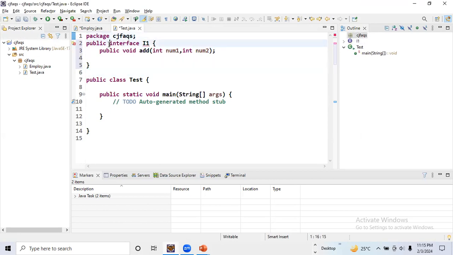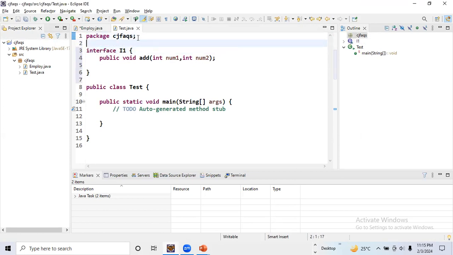But it is not public, because in one Java file we cannot create two public classes.